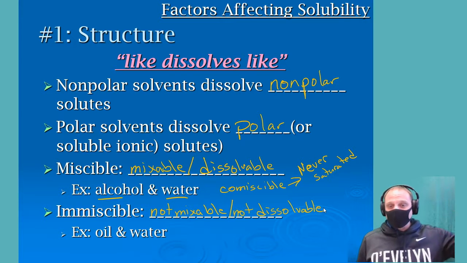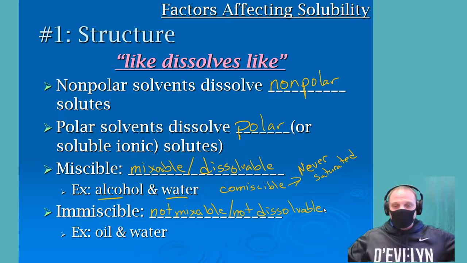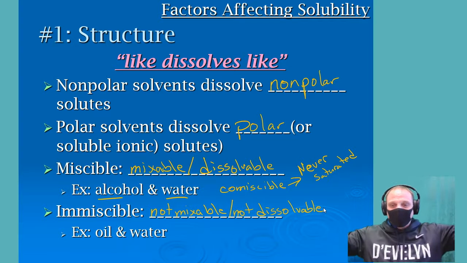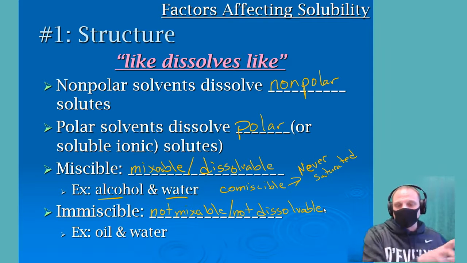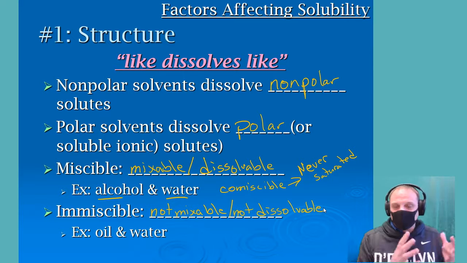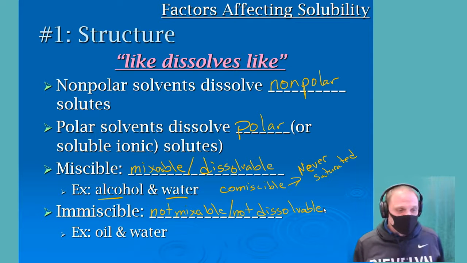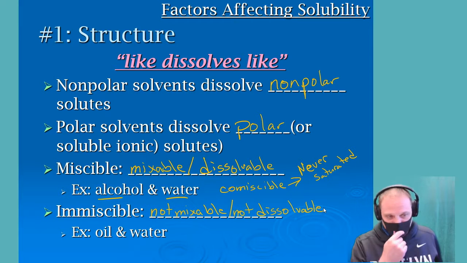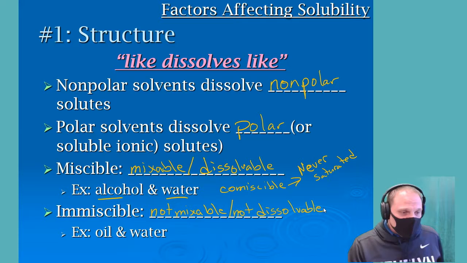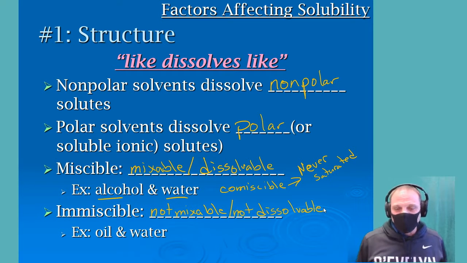And so what happens is those two things come together. The polar head hangs out with the water, the non-polar tail hangs out with the oil, and so it basically is holding on to an oil and a water at the same time, and so they kind of all go together. And that's called an emulsion. That's one type of emulsion that you might have. And so the question kind of says, is the soap considered a solute and a solvent? Yeah, it kind of is. But we actually call that like a surfactant typically is kind of, we have another name for that.